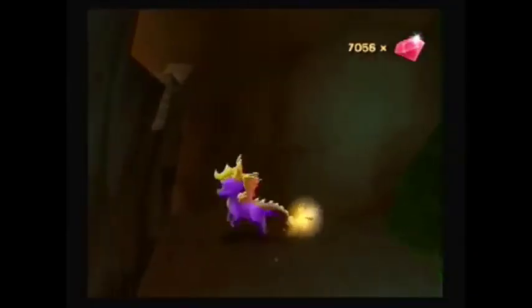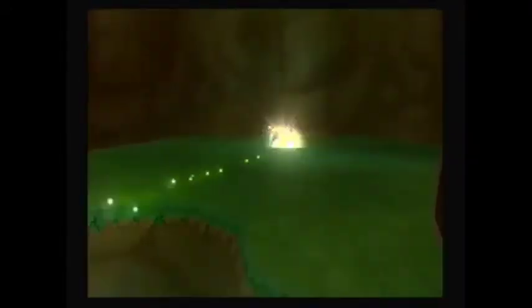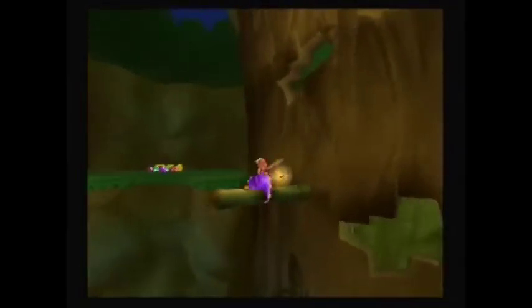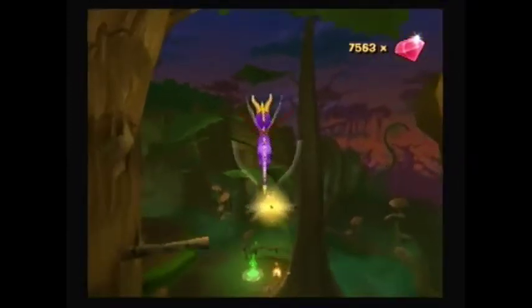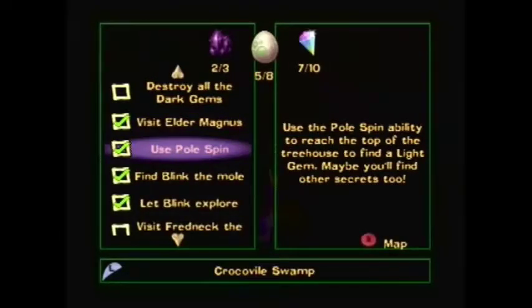Behind the light gem is the firework we needed to break open the strong chest from before. Now to go over and get the gems. Now we can jump down and head toward the other spin poles we saw. This completes using Pulse Spin.